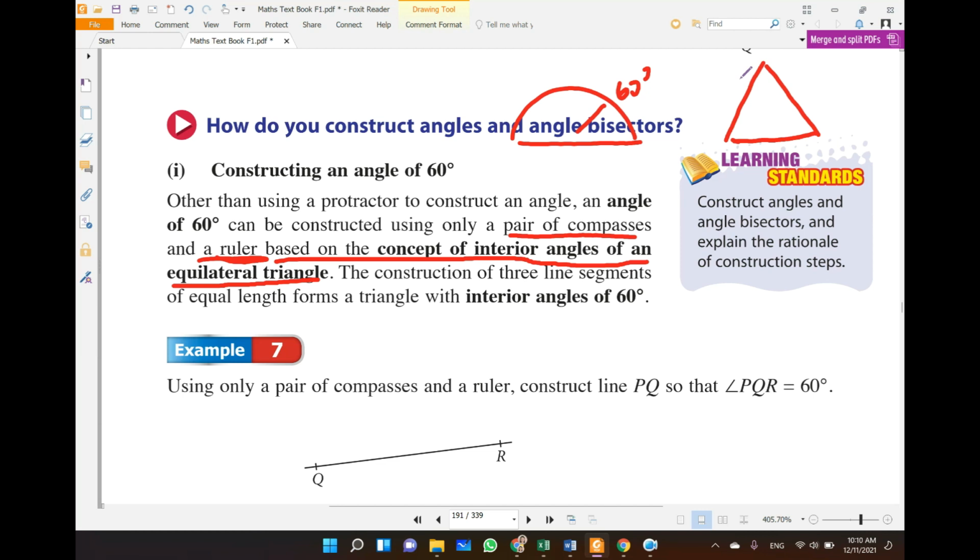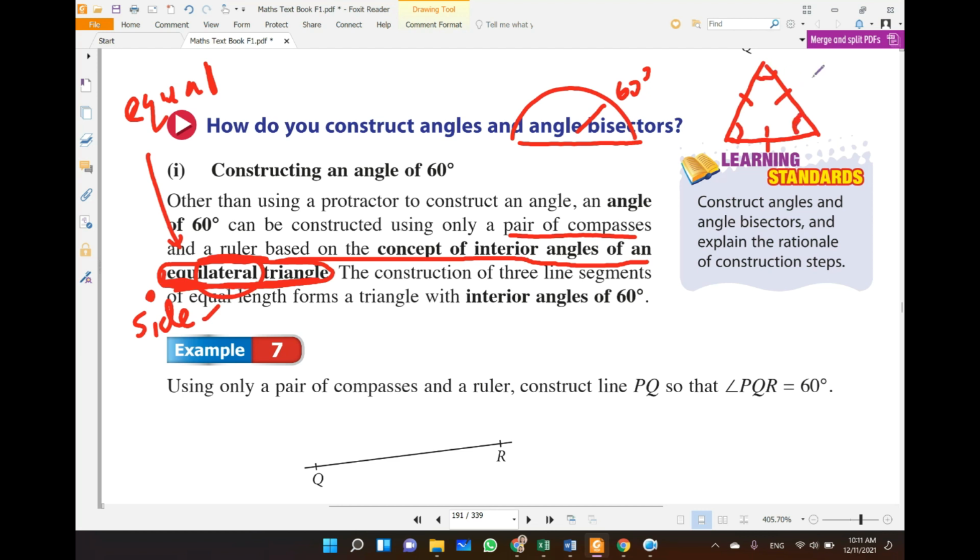So, can you tell me what is an equilateral triangle? From the word equi, it actually stands for equal. So remember, equal. And the word lateral means side. When it comes to equilateral, it means that you have a triangle with all equal sides. When the sides are all equal, all the angles will also be the same. So we call this an equilateral triangle.